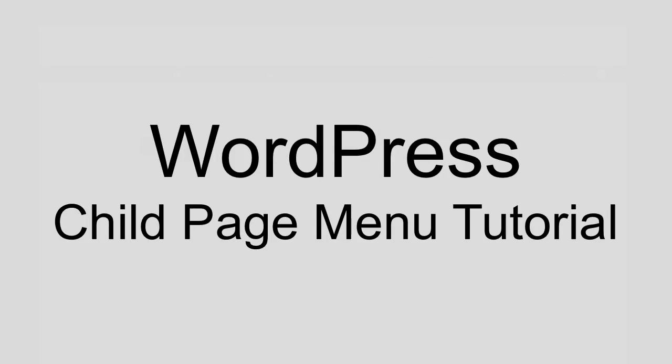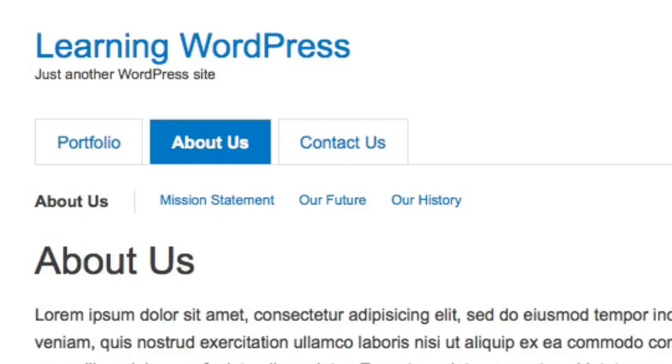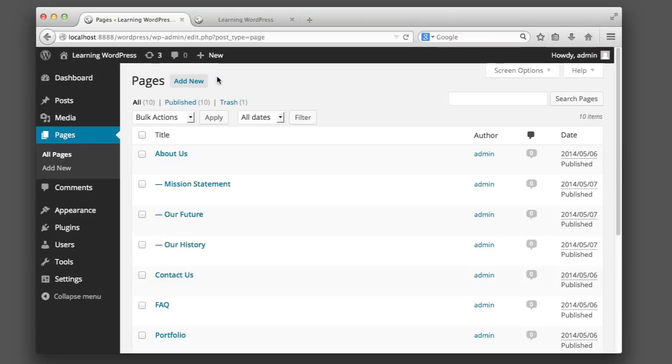In this lesson, we'll be learning how to manage links to and from parent and child pages, or in other words, top-level pages and subpages. If you're new to WordPress and unfamiliar with the term parent page or child page, here's a quick explanation. WordPress makes it very easy to link pages together so that your visitors can see that there's some sort of hierarchy or structure or relevancy between the pages.